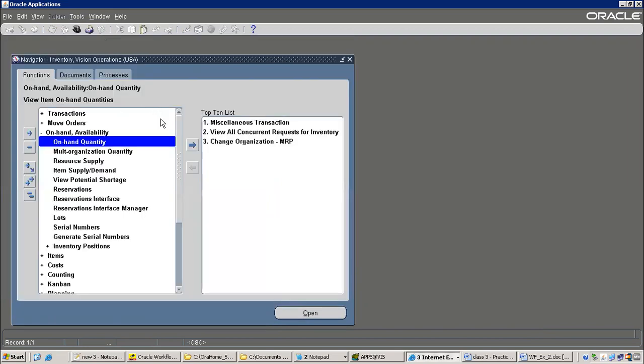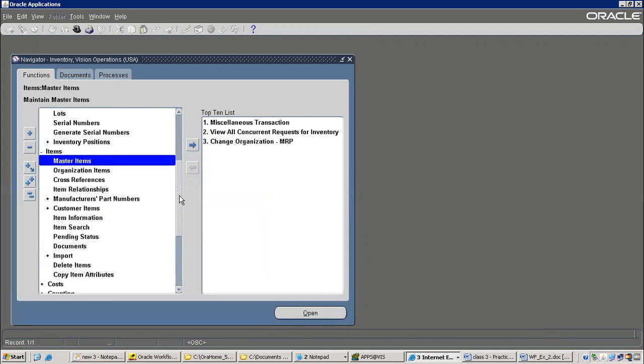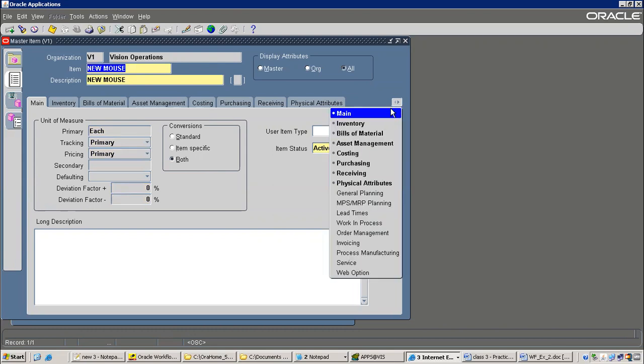If you want to create a new item also, you can create like that. Items, master items. Creating here a new mouse. We can use any own terminology. It's warehouse information here. So this item must be a shippable item. Someone has to order here.